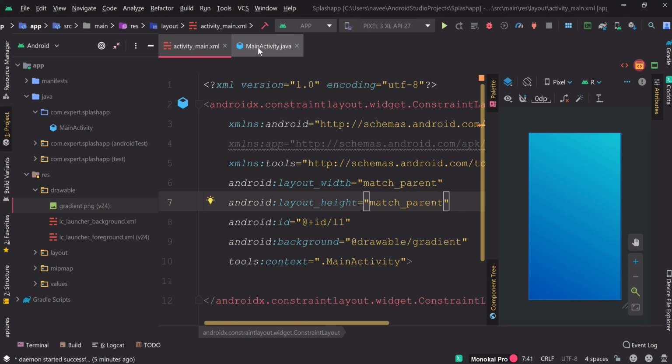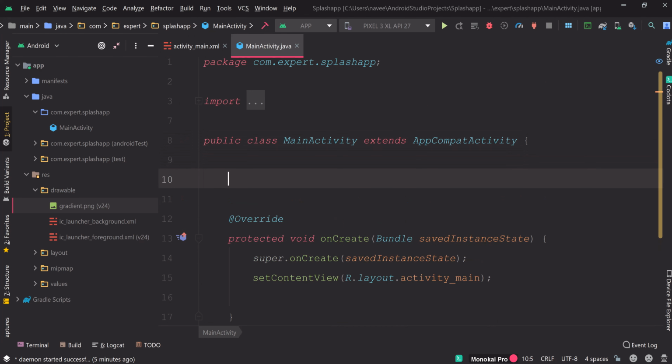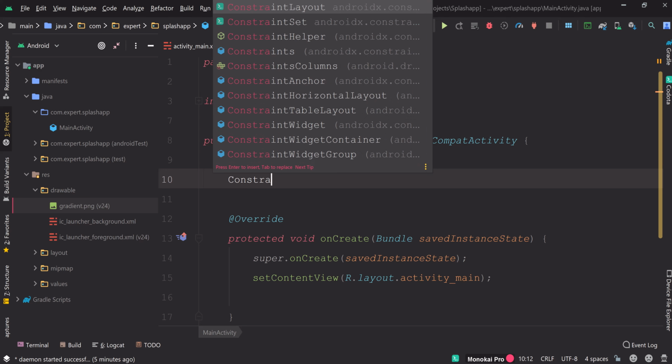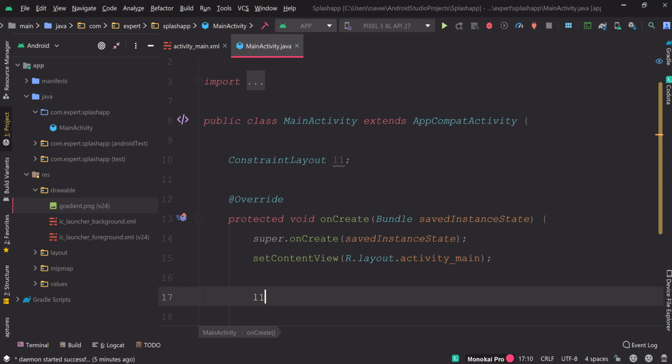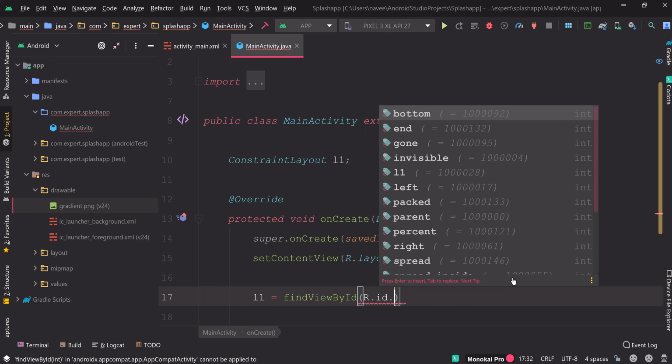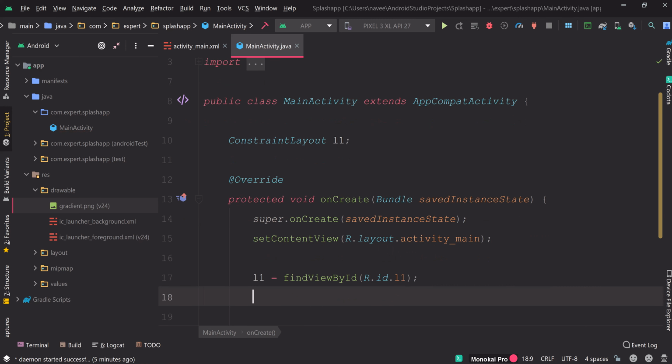After that, there is a constraint layout in my UI, ConstraintLayout L1, and the same routine, L1 equals findViewById R.id.L1. So if you click wherever in that page, it would navigate you to the next page.